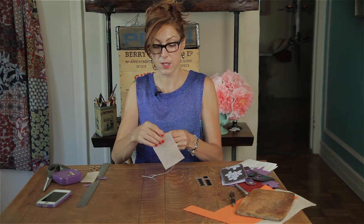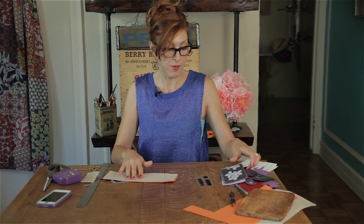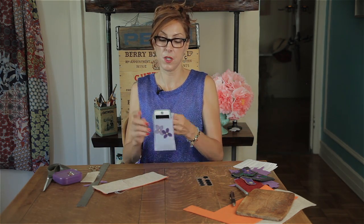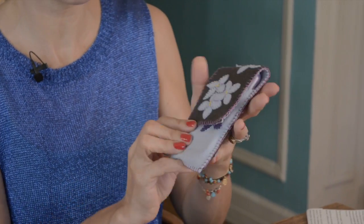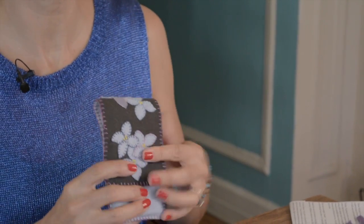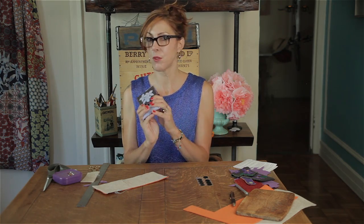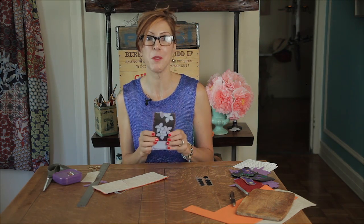So you want to stitch that all the way around, and then you also want to stitch this slit. Once you have that, your pocket is ready. Slip your phone in, flap it over. You can use a Velcro closure if you wanted to, but I kind of like the ease of being able to open it up right away when I get a phone call or a text. So I hope you have fun making these cases — they make great gifts. Make one for yourself, make one for all your friends. This is Linda Fauci of Fauci Designs. Happy felting. Bye-bye.